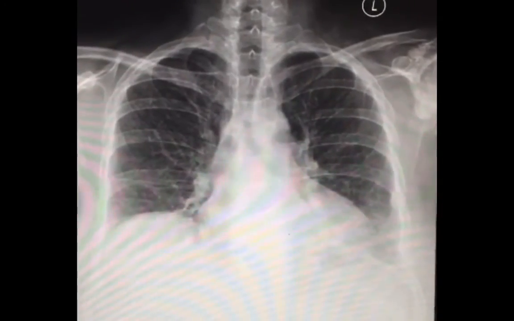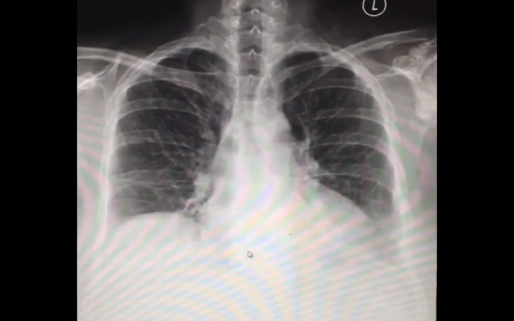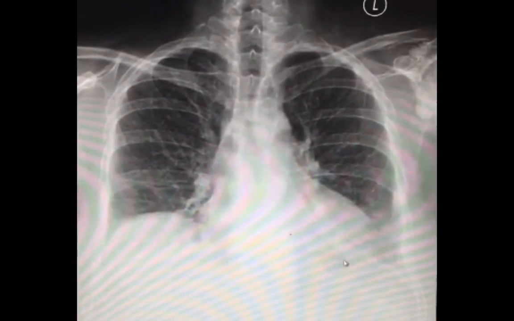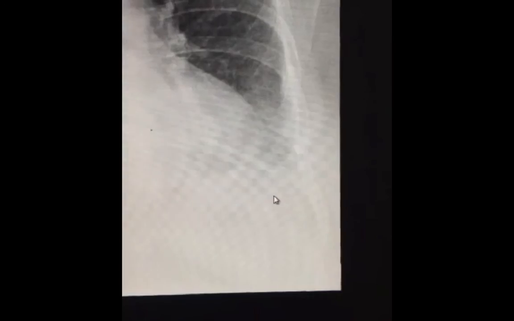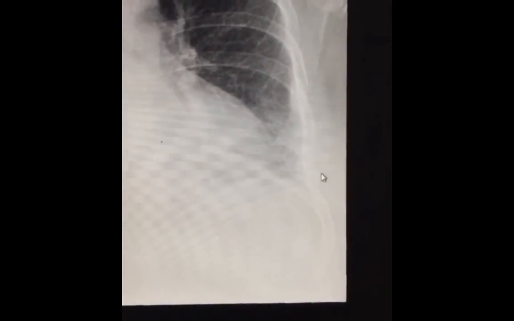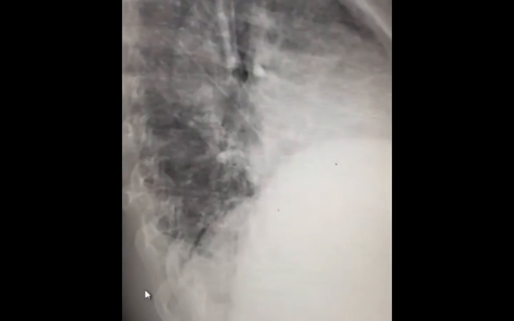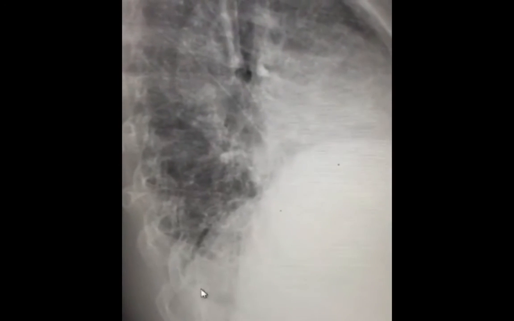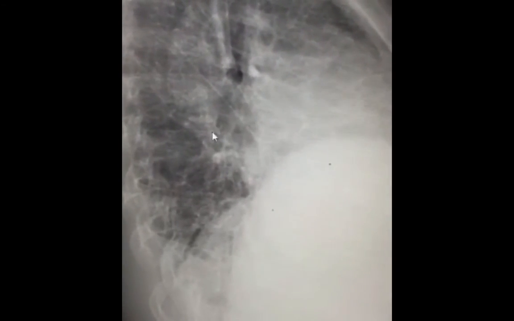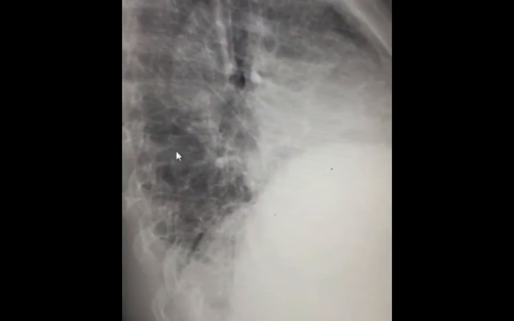There are small bilateral lung volumes. In addition, very fine reticular opacities are seen at the lung bases. The reticular opacities are easier appreciated on this magnified view. When in doubt, don't forget to use the lateral radiograph to assess for interstitial opacities. Notice how the retrocardiac area is crowded on this image, and it is more obvious on this magnified view how the opacities assume a reticular pattern.